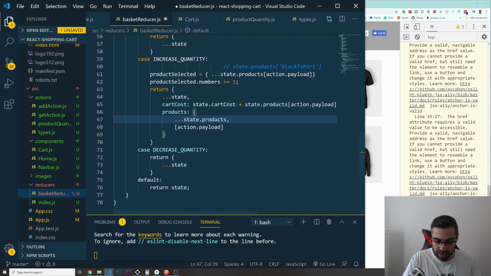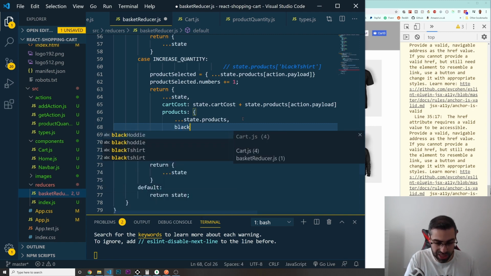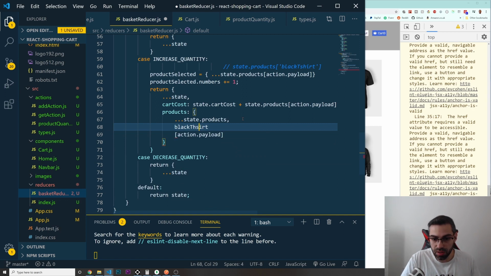This is the same thing like putting in here, for example, the key of, if I was clicking on the black t-shirt, just as an example, black t-shirt, and then have something like the actual product selected that we did from before.